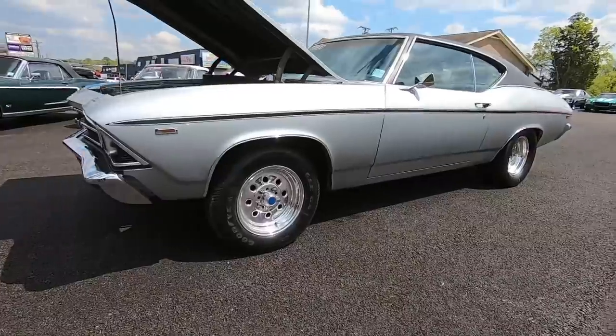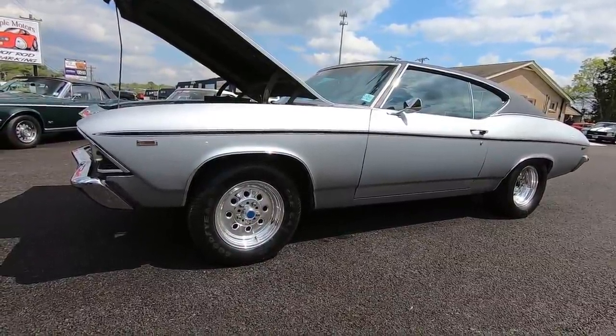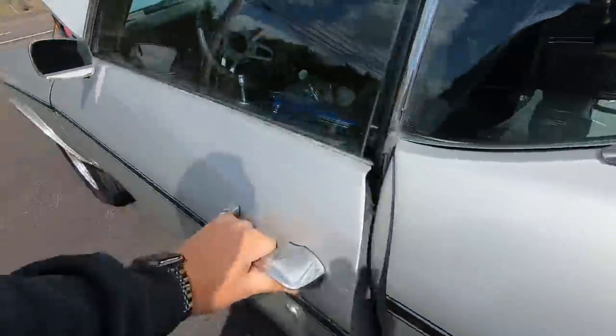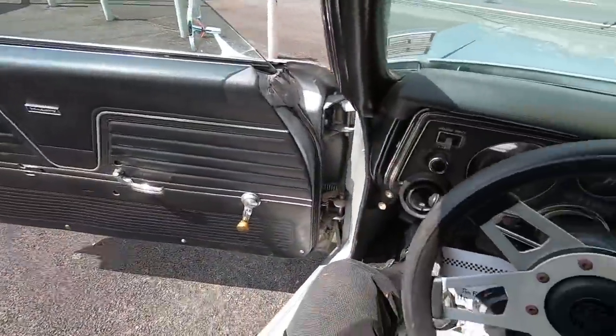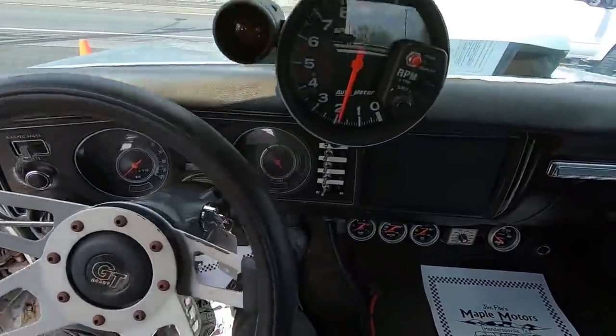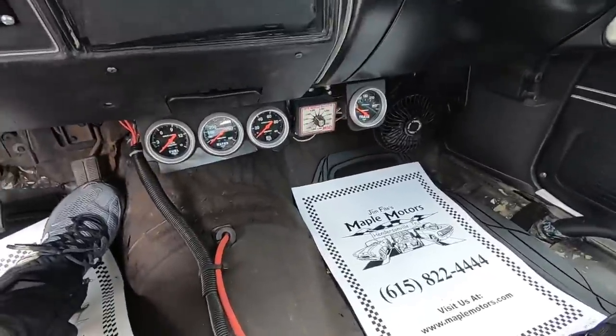That time, let's go for a ride. Before we leave, we'll look around the interior. Go ahead, place your bets. Do you think the horn works on this one? We have a switch on the back that cuts all the power off in the car. You got tons of gauges under here.